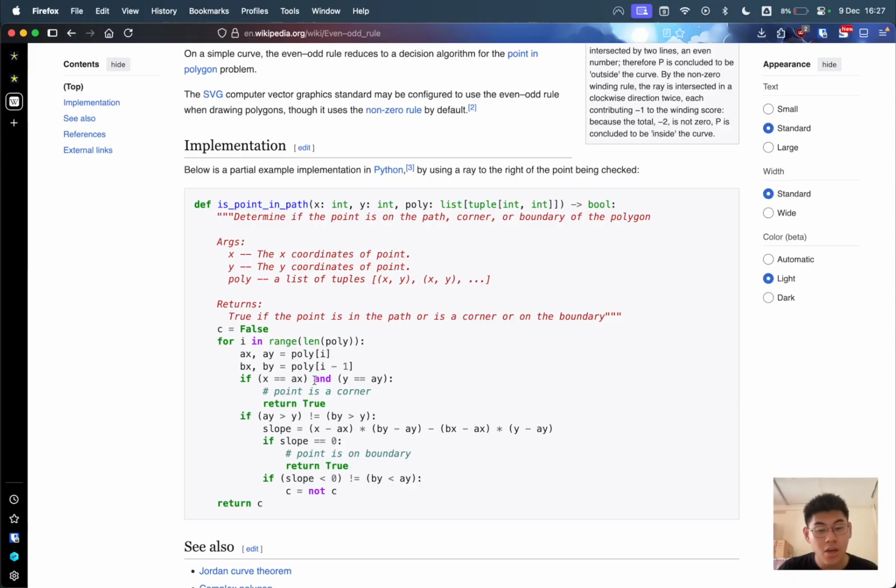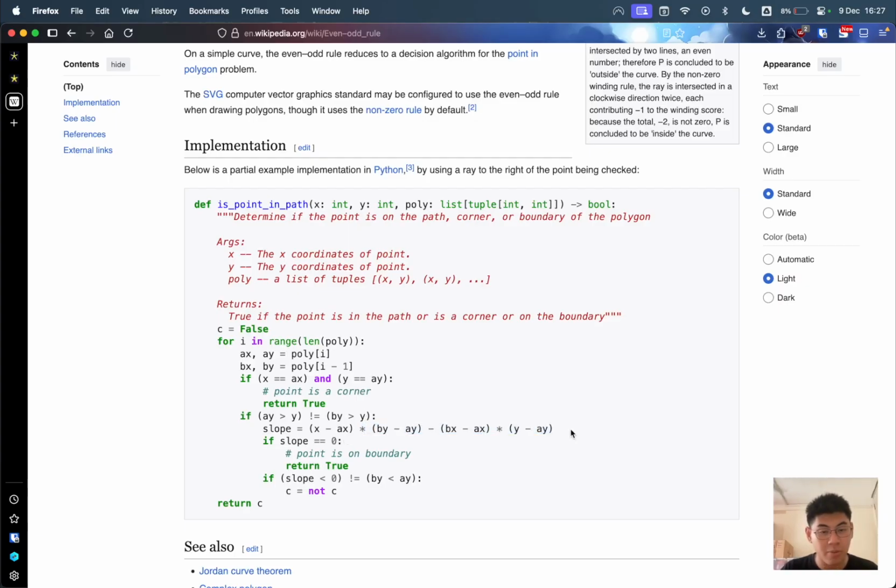That's fine. The alternative is if the AY is greater than the Y, and it's not the same as BY is greater than Y, which means that it is a slope.